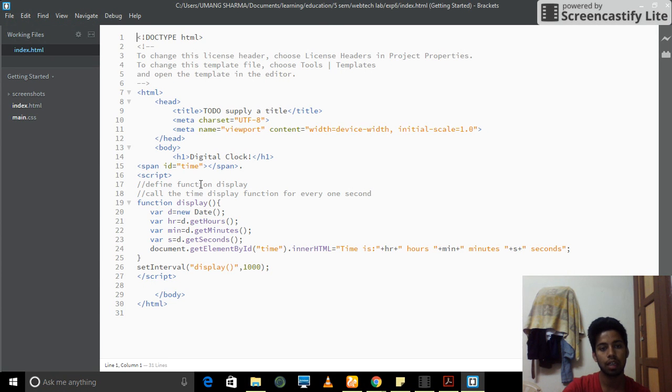The title is digital clock and we are using the function d.get for taking the time from the system. d.getMinutes takes our minutes and seconds. For display I'm using an id, and for the id I'm giving time. Here the time is hour, minute and second. It will display it, and setInterval sets the time to 1000 milliseconds, that is my 1 second, and I'm calling this method every 1 second.